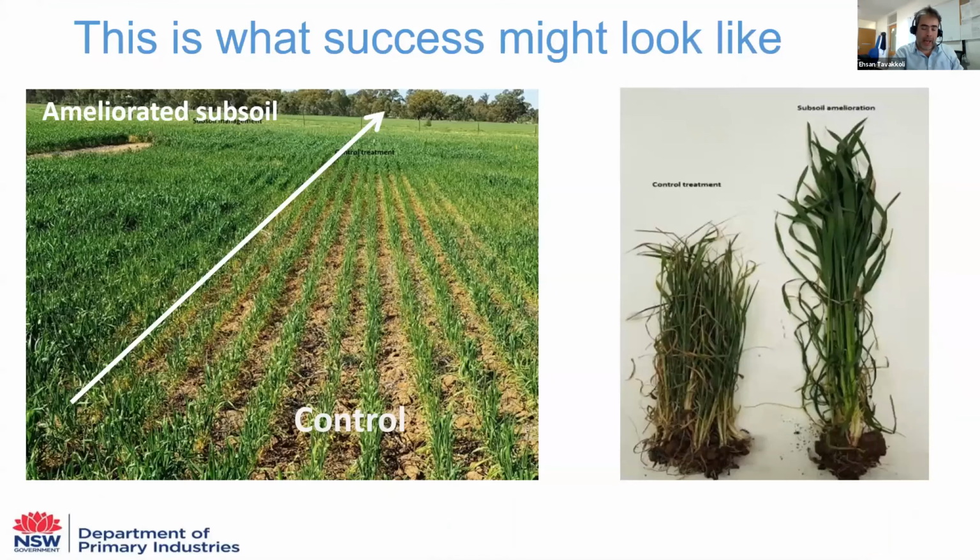So, and some more visual observation. This was taken in September 2018, which was a very, very dry spring. And it's a comparison between your control on the right and ameliorated area on the left-hand side. I just took a few crops from each of these locations, and you can see the vigor and the health of the crops are quite significantly different from each other. Again, more encouragement on what can be achieved in these soils.